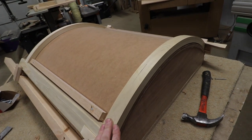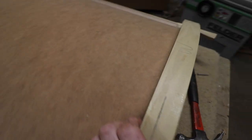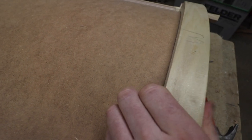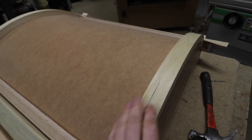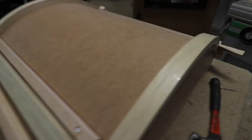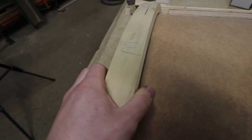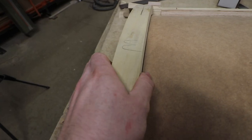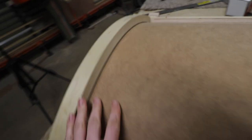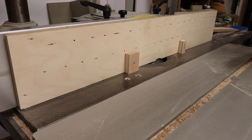So I've got a batten to clamp down there to hold that. I've got my panel in the middle to hold it square so I can judge where this rail wants to sit, so that when it's in the kitchen and the two stiles are vertical, that is nice and flat on the horizontal. So that's quite important. Got a couple of little blocks handy with some screw holes in to hold that, so if once I've glued it up, it wants to sort of spring one way or the other. It seems to be sitting pretty nicely at the minute. If I need to put a screw block in to hold that, I've got them ready. Other than that, I think we're pretty good to go.